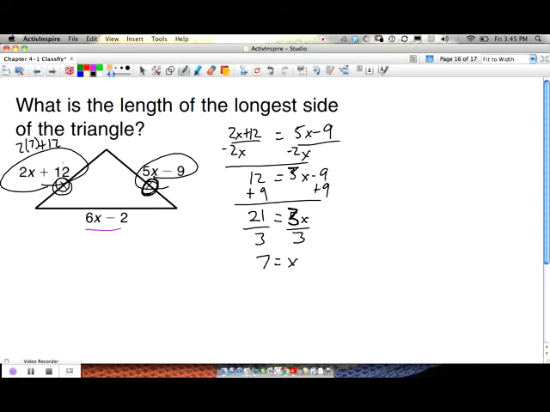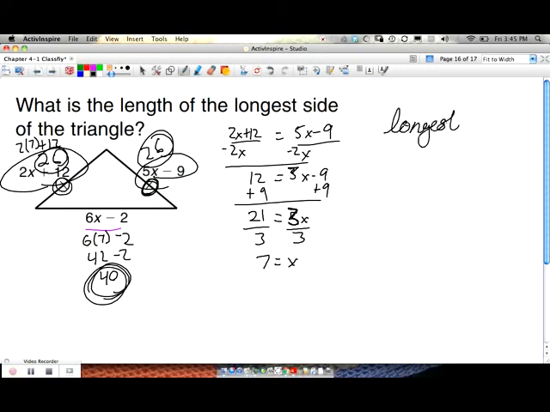So what's the length of the longest side? The longest side equals 40. And that's it, you guys. That's kind of a summary of just an introduction, section 4.1 here. What have we done? We've classified triangles. And if things have tick marks, that implies things that are equal. And then we can set up equations and solve and find measures. That's what we did.